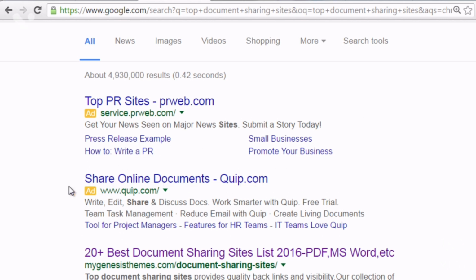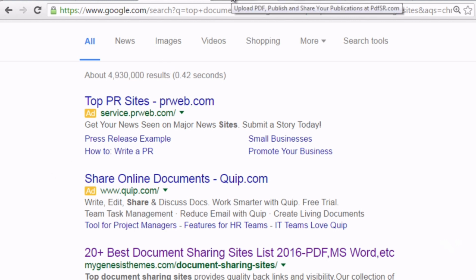Now, I wanted to give you this route because sometimes sites come and go, unfortunately, and that's reality. And because of that, you want to make sure that you're constantly uploading your PDF files to sites that are high authority sites that have a lot of traffic, that have, in Google's eyes, enough authority that if you have your links, your PDF files on there, that a link from them is considered high authority. And therefore, it passes on to your website and gives you the votes that you need. So this is another route that you can take.